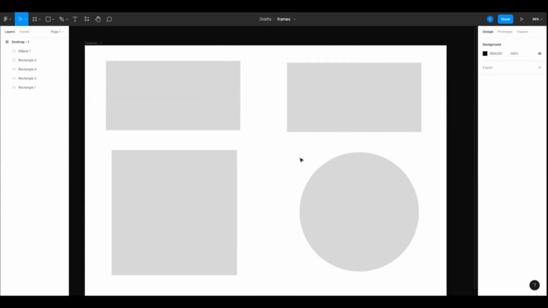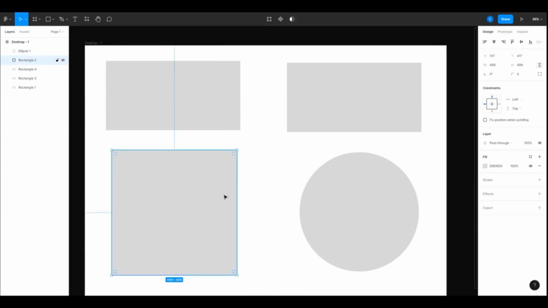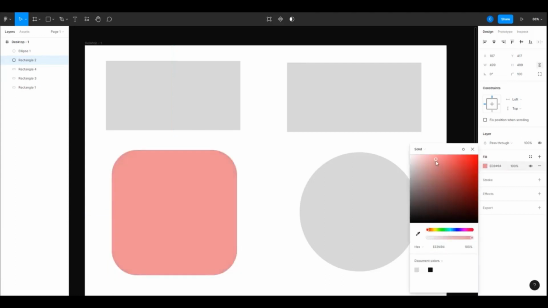Let's look at the properties of these shapes. I select the square. Over on the right-hand side, I can see its X and Y coordinates and the width, height, rotation, and corner radius. Let's just change the radius to 100. As you may have noticed, every shape by default has a grey fill and no outline. To change this, I go to the Fill section and click the little rectangle that opens the color palette. Using the circular icon, I click to select a color I like. If I want a different hue, I drag this slider across. I can also change the transparency or type in a color reference number.